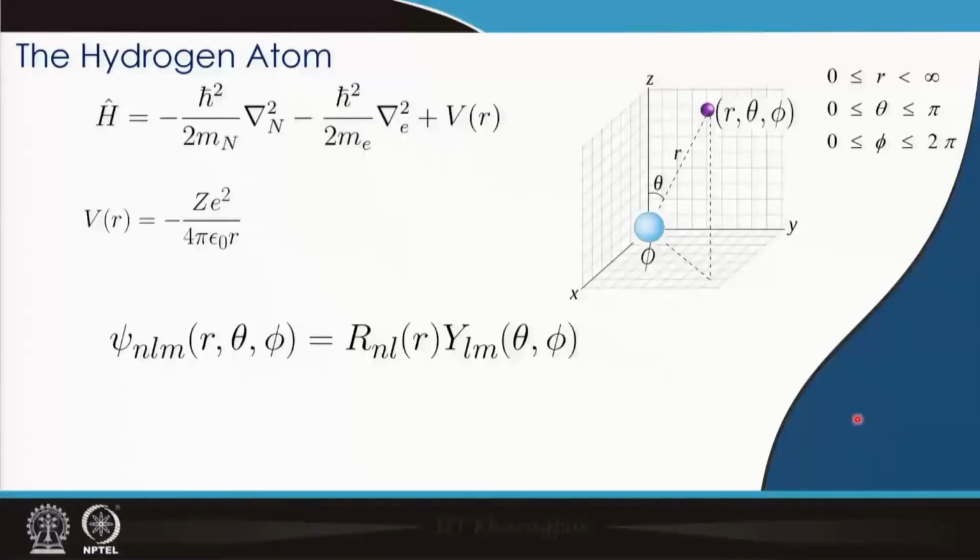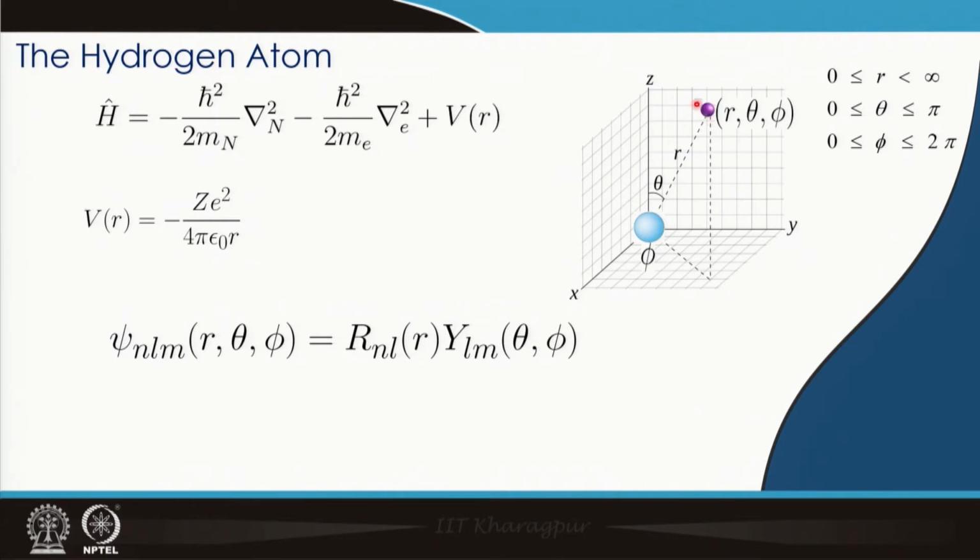In the previous lecture, we were discussing some exactly solvable models in quantum mechanics, and as part of that discussion, we looked at the problem of the hydrogen atom. In the hydrogen atom, we have an electron which moves around the environment of the nucleus. Therefore, the Hamiltonian had one kinetic energy operator corresponding to the nucleus, the kinetic energy operator corresponding to the electron, plus the potential energy operator.